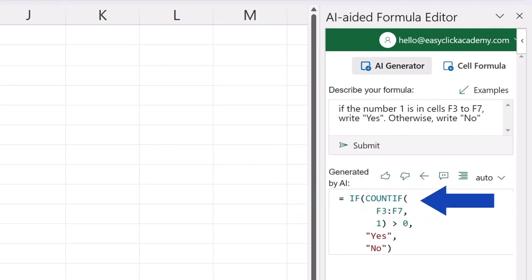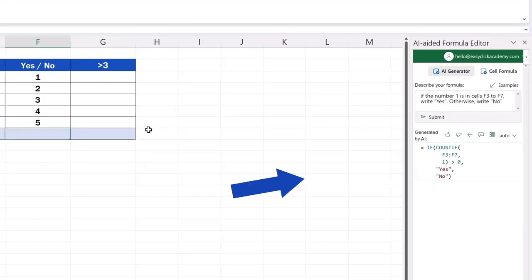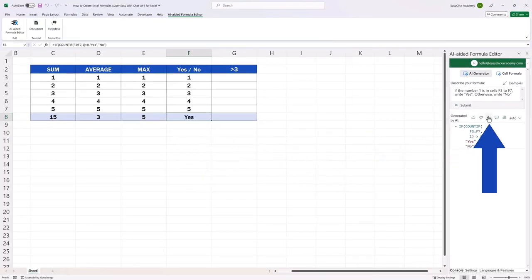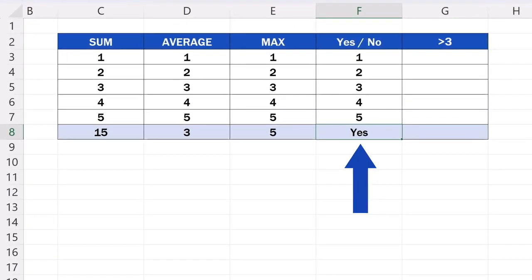We can see that this one is a bit more complicated than the ones before. So, copy the formula in the target cell and we can check whether it works correctly. We can see that the result is yes, because there is a number 1 in the cell F3. If we rewrite the data and change it to, let's say, number 7, the text in the cell F8 changes to no because there's no number 1 in column F now. But let's rewrite the number 4 in the cell F6 and put the value 1 instead. And the result changes back to yes again.